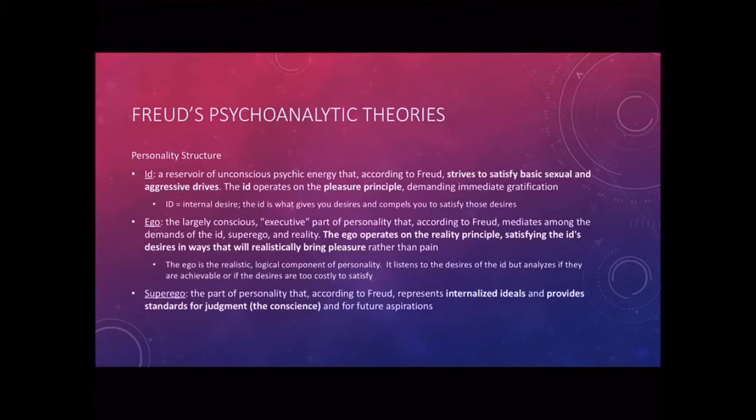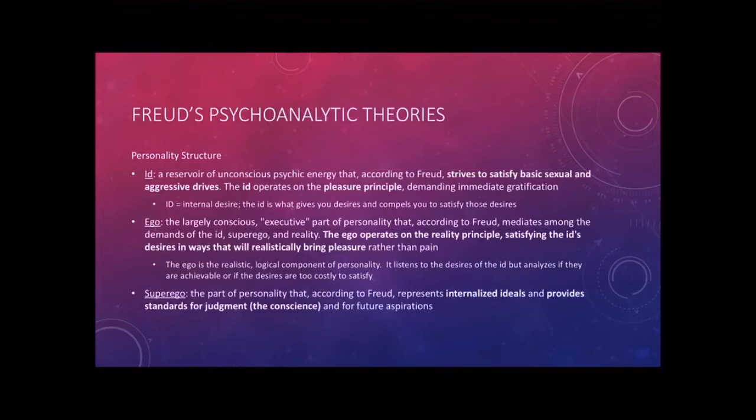And then your ego comes in and says, well, I don't know if we should do that, because if you get caught, we could really have some bad consequences. But your superego is the one that comes in and says, well, hang on, that doesn't even matter, because stealing is wrong. So you shouldn't do it because stealing is wrong, right? So your superego is your morality part.